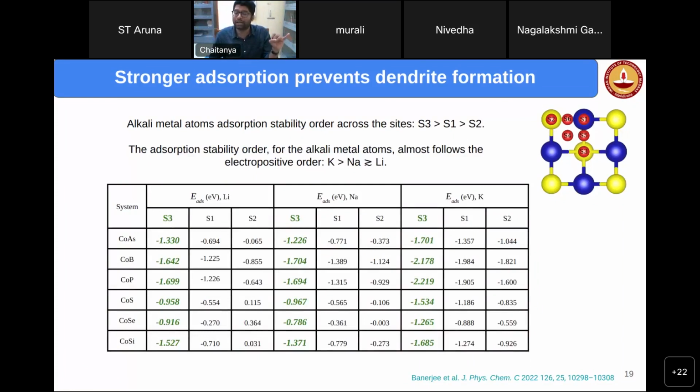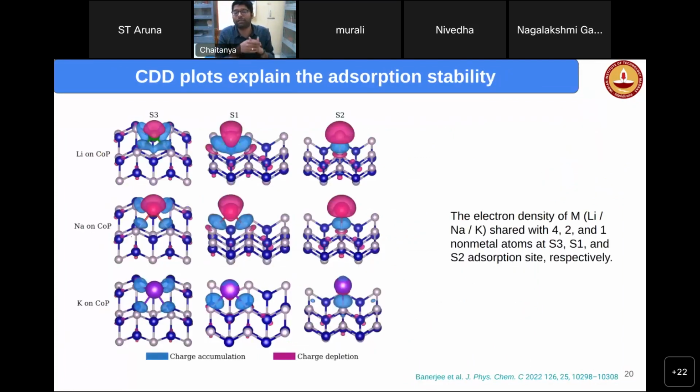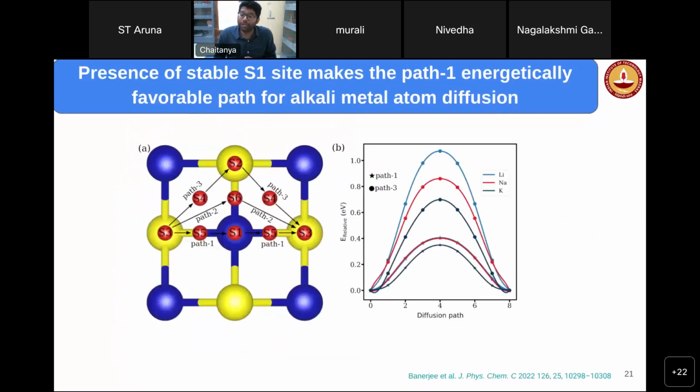They are good electrical conductors. From the adsorption energy values, you can also say that they do not form dendrites, so we can proceed further. So what are the other properties we need to further check? The next thing is, as we said, we need to understand whether the diffusion kinetics will be easier or not. For this, we need to calculate the migration energy barriers. So we have used what is known as the climbing image nudged elastic band method in order to calculate this diffusion or migration energy barrier.